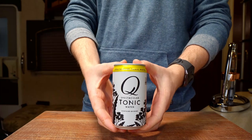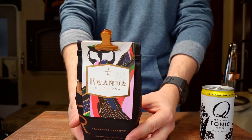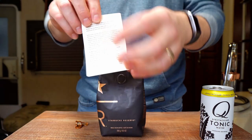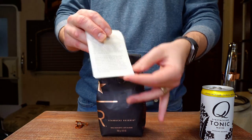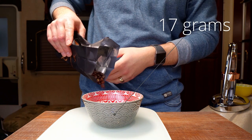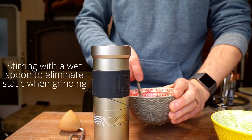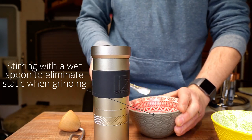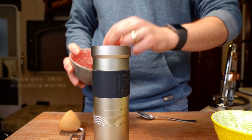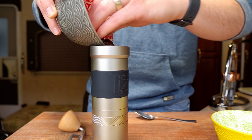I'm going to be using Q Tonic today, but Fever Tree would also be an excellent choice. For the coffee, I'm using the Starbucks Reserve Rwanda Blonde Roast. Now if you're one of those people who thinks this stuff sucks because it's from Starbucks — I know it's really posh to say how terrible Starbucks is, but not everything they make tastes like burnt coal. It's an incredible coffee with bright floral, citrus, caramelized sugar, and molasses flavors. It's going to make a kick-ass espresso tonic.